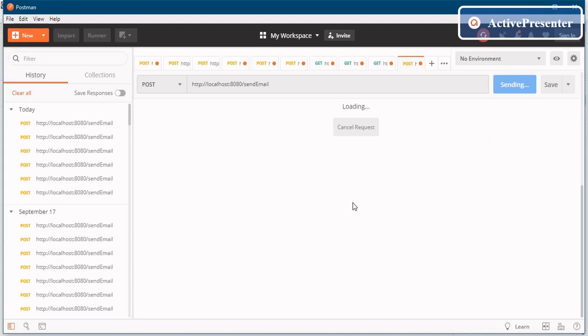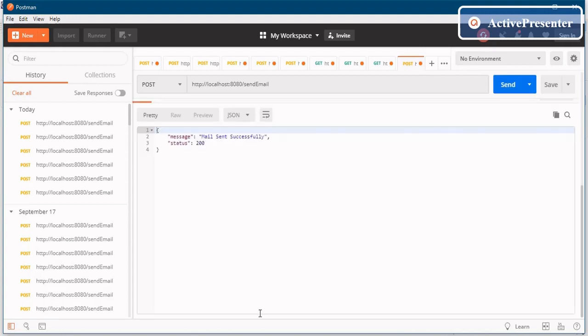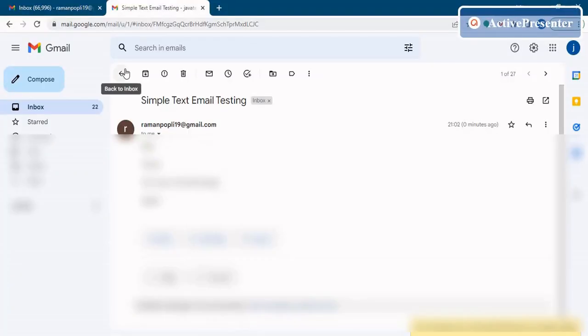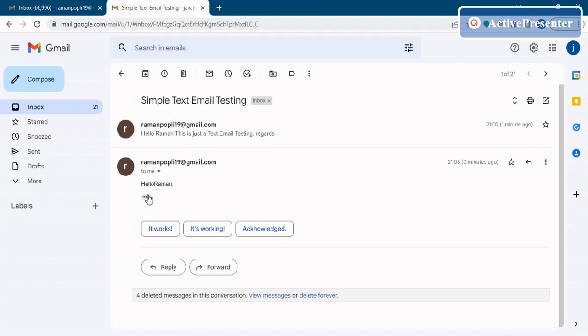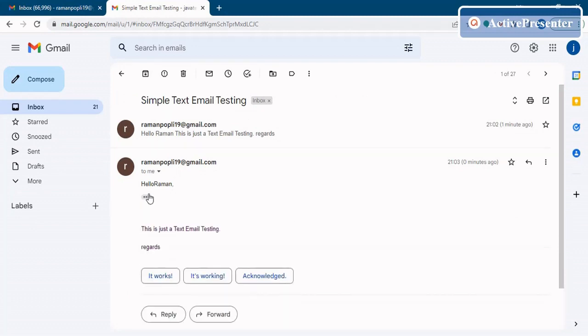Okay, so yes, the request is 200, and let me check the email again. Yes, I have received the email, and how it looks like. Okay, now the space in hello Raman has been removed. So this is just a text email, right? So this is how we can send the text email, right?